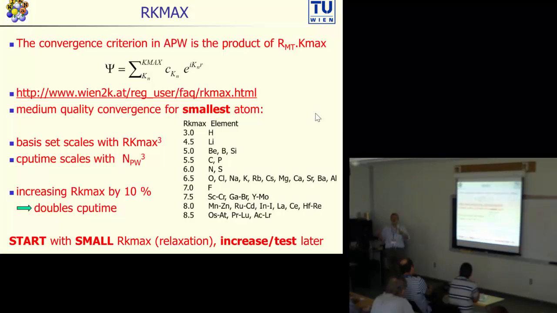If you do a structure optimization and the atom has to move for 1 angstrom around, this will take many, many SCF cycles, hundreds of SCF cycles. If you do this with small RKmax, you are extremely fast doing it like this. Also, it might be inaccurate, but then you do first the movement of 1 angstrom with this small RKmax. When you are done, you increase RKmax and move then hundredths of an angstrom maybe to the final result. That's the strategy to be efficient.